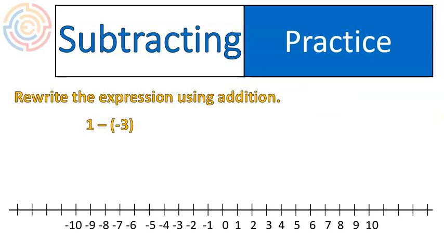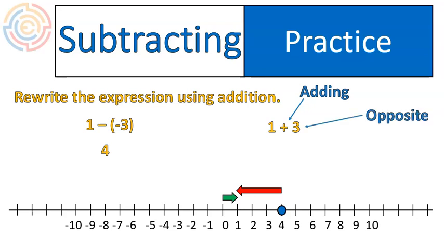Because 5 plus 2 is 7. I want you to simplify this expression by rewriting it using addition. Simplify your life using math. Go for it. Welcome back. 1 minus negative 3. It would look like that on a number line, but it doesn't make sense on a number line to minus a negative. So we're going to rewrite the entire thing as 1 plus 3. We change the subtraction to addition. We change the number, negative 3, into its opposite, positive 3, and it becomes 1 plus 3, which is 4. Makes a whole lot more sense to write it out this way. Nice job.